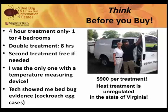But the way that they sold this is that they heat treated any apartment unit, whether it had one bedroom or four, for 4 hours only. 4 hours and they're done. I have to ask you, do you think that you could take a 5-pound turkey and a 25-pound turkey and put it in the same oven and expect it to get done at the same time? It defies the laws of physics. There's nothing magical about 4 hours. You cannot do 4 hours in a 1-bedroom and 4 hours in a 4-bedroom and expect to get decent results.